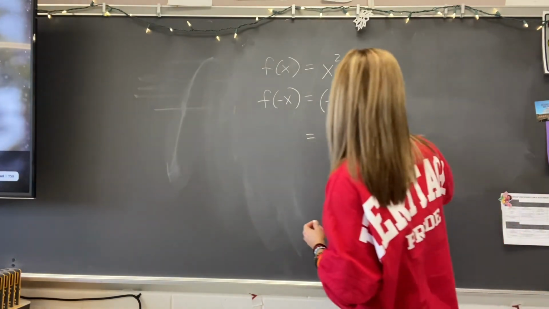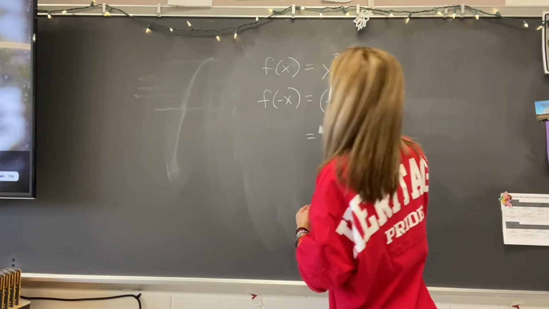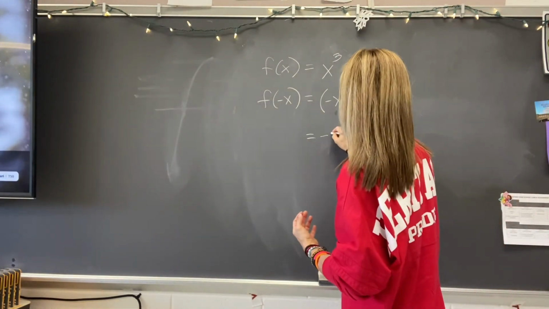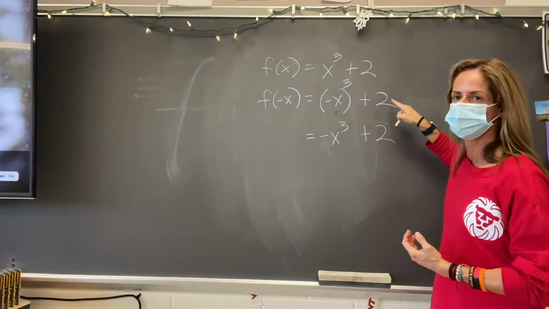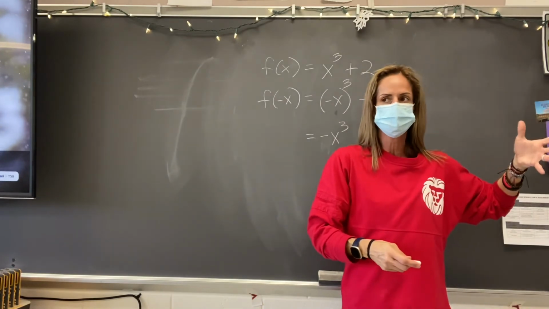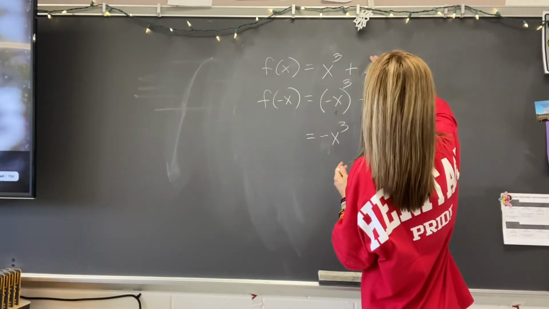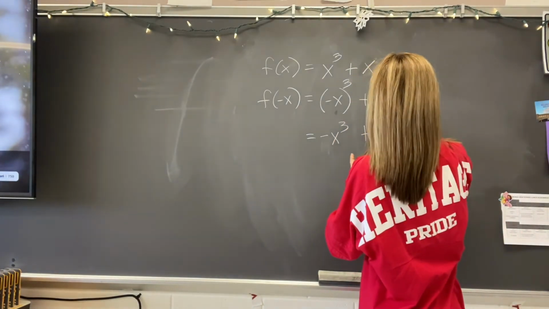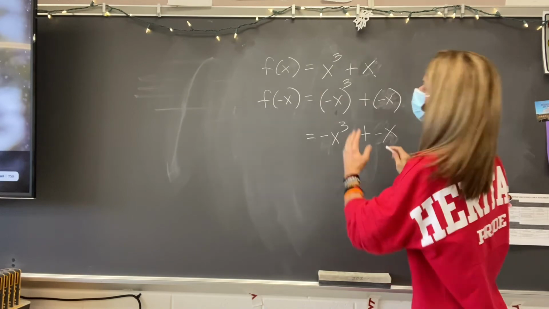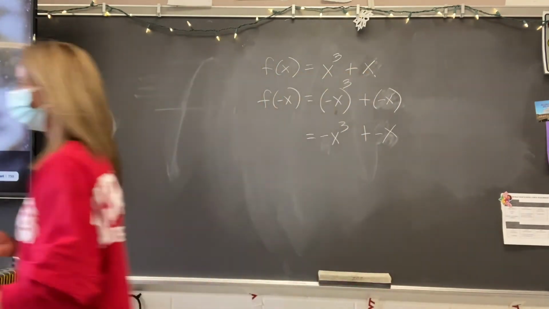So if I change this to an x cubed, now when I plug in negative x, negative times a negative times a negative, we get a sign change. However, this one didn't change. When you multiply through an equation by a negative, every term has to change signs in order for it to be odd. This one is neither. However, if I had made this an x, I'm plugging in negative x for my x, then the sign would change. Both terms have a sign change. That would be odd. Okay.